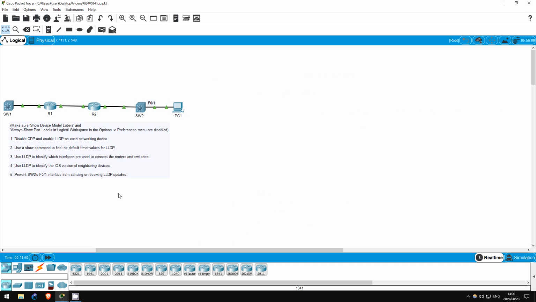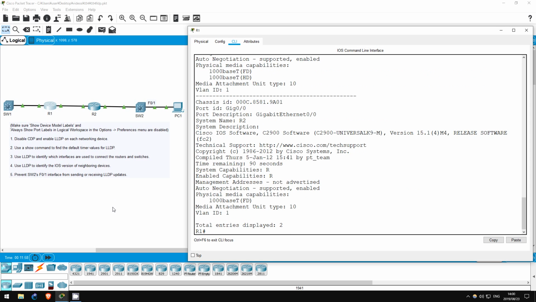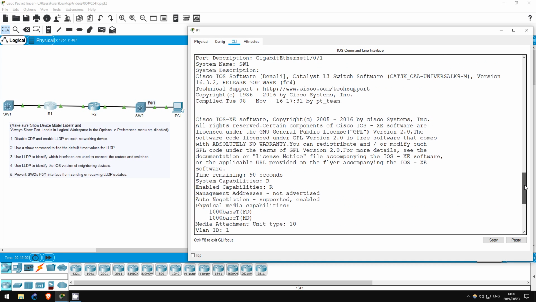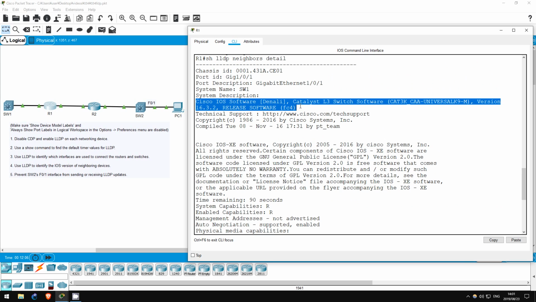Finally, let's go on R1 to find the version of switch 1. Show lldp neighbors detail. Switch 1 is running Catalyst Layer 3 switch software, version 16.3.2.